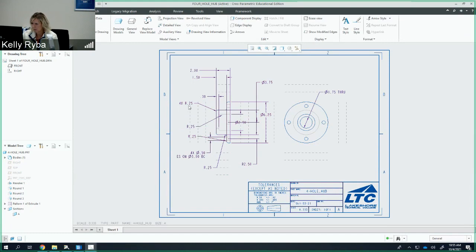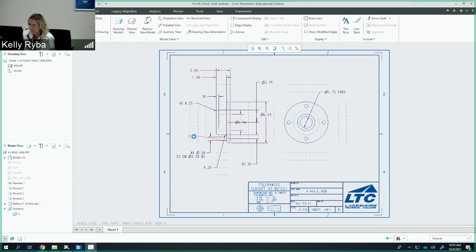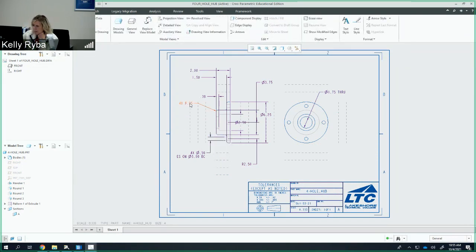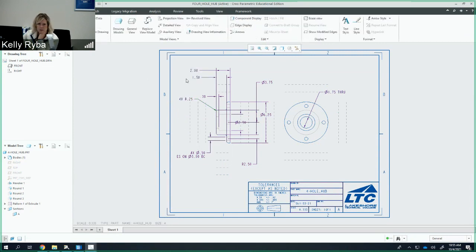Then you'll also notice that we have the radius of 0.25. It looks like there's 4 of them. So what I'm going to do is get rid of this one, delete, delete. Any others? Oh, here's the last one right there. Okay. And I'm going to leave this one. I think this is how the drawing calls it out. So I'm maybe going to leave this one, but you could very well put a note on here: any fillets and rounds are 0.25. You could do that as a general note if you wanted to.